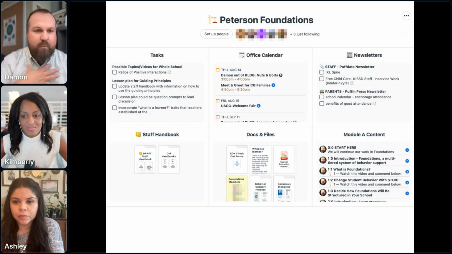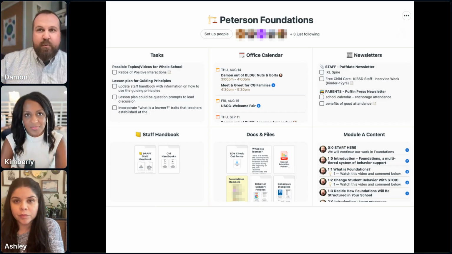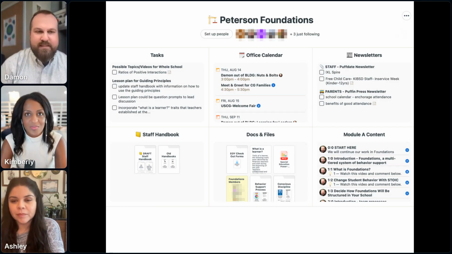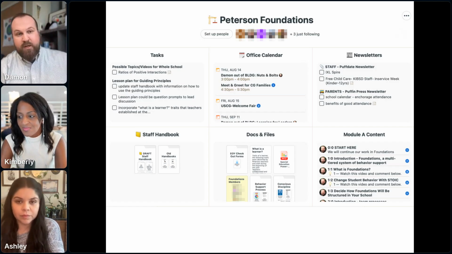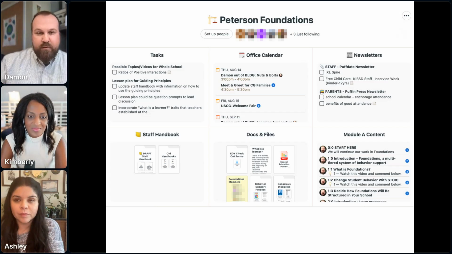So I don't want to get to a point where there's enough staff turnover that we can't just continue where we left off the previous year. Because it's all documented in Basecamp, you can see that there's comments on individual items there. So we can always go back and see why other committees did what they did maybe a year or two previous. And so that we can continue to work through all the different modules.